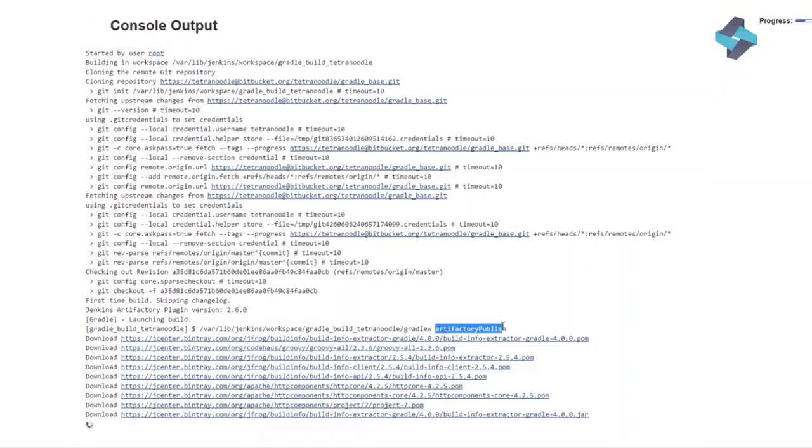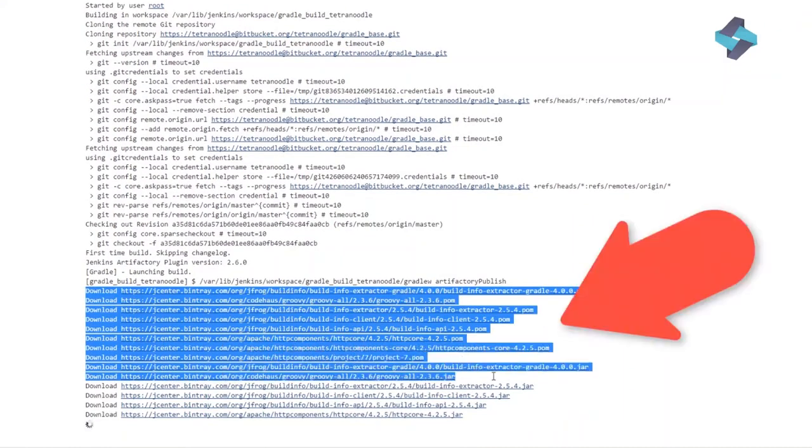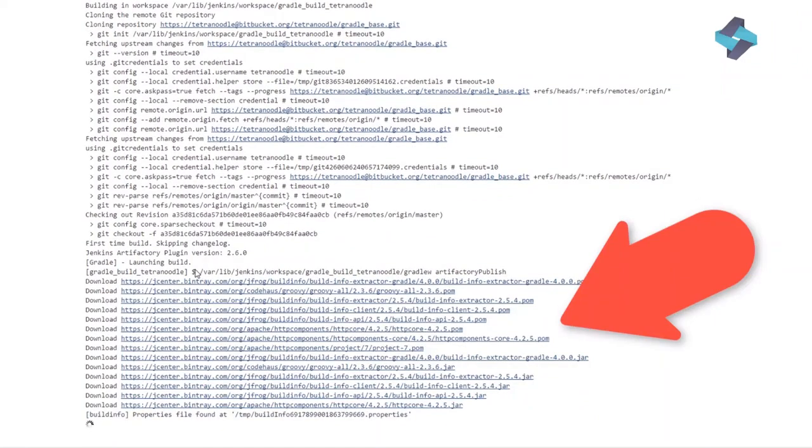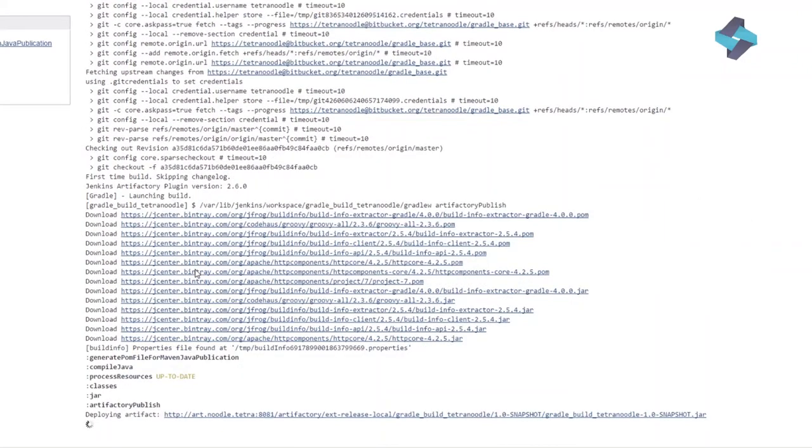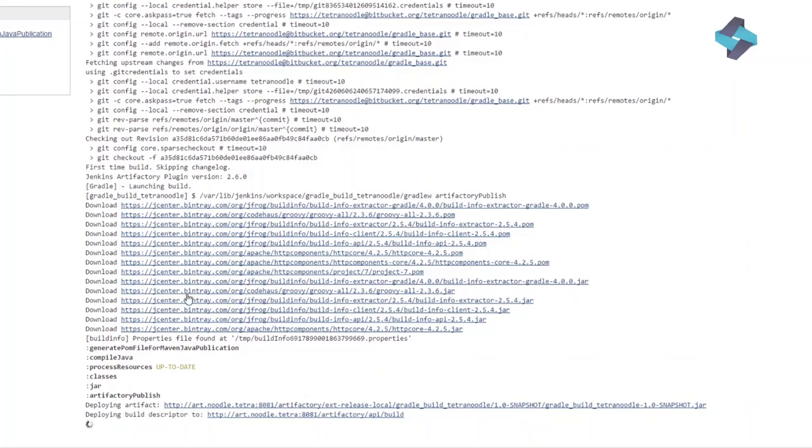First, we can see that our job is trying to connect to our Git repository. It finds the latest revisions or commits in our source repository. Then it pulls all the source code for the latest revision of our API project. Once downloaded, Jenkins will start to build our source code. For building our source, it is going to use the Gradle framework. But notice how it is using the gradlew execution, which is the Gradle wrapper, with this special option of artifactoryPublish. So as you can see, Gradle wrapper is downloading the necessary Gradle version from the internet along with all the necessary dependencies. Let's wait for a few moments for it to install and configure the required files.